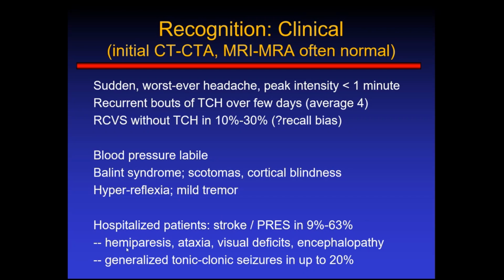If the patient becomes symptomatic, you get the usual stroke-like hemiparesis, ataxia. But most common is the visual deficit. Patients don't know how to describe Balint syndrome. They say, Doc, I can see things, but it's just blurry. Trust me, that's probably an element of cortical blindness. About 1 in 5, 1 in 10 patients can develop a seizure, but epilepsy, I haven't seen a patient with epilepsy long term after RCVS, so they do not need anti-seizure meds.